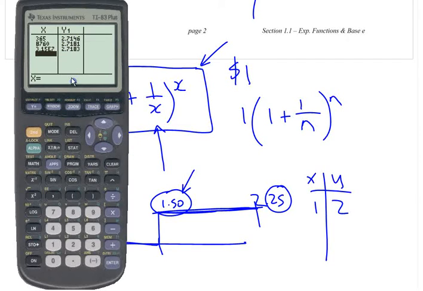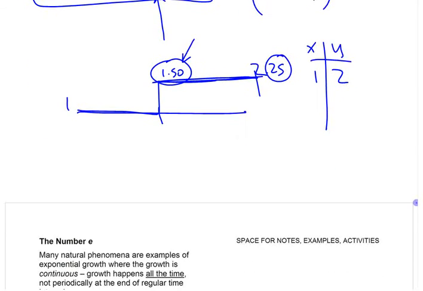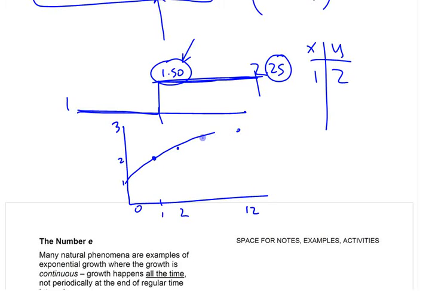How would you describe what's happening here? If we looked at the graph, what is happening? I'm going to set up a graph here, even though it doesn't make sense to look at a graph that's a continuous line. When we had once per year, I had $2. When we had twice per year, I had $2.25. And I skipped ahead here 12 times per year. It looks like it's doing this, but what's happening? Actually, I should put the 3 higher because did it even get up to 3 yet? Didn't even get up to 3.